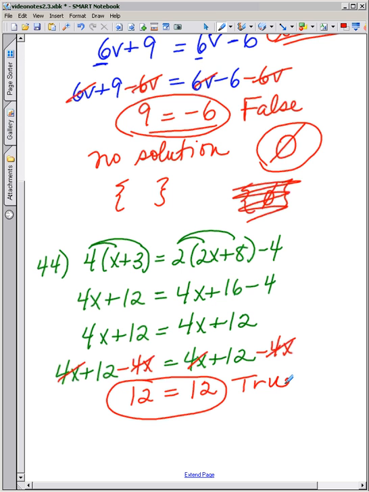If you get a true numerical statement, then what that means is that any x that you plug in is going to make this equation true. We say that this equation has as its solution all real numbers. There is a symbol in mathematics, a bold-faced R, that stands for real numbers. It means -1 would make it true, 1,000, 2/5, 0.3, 17, whatever number you plug in, you get a true statement.